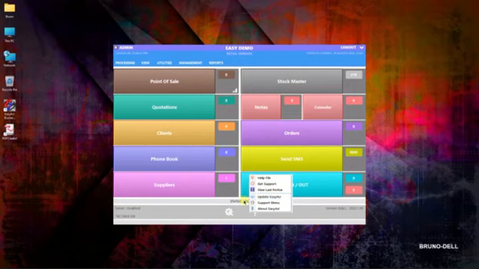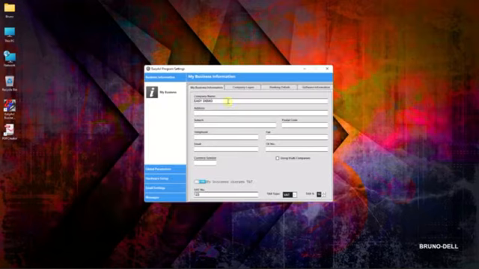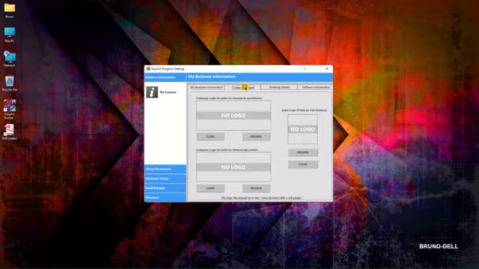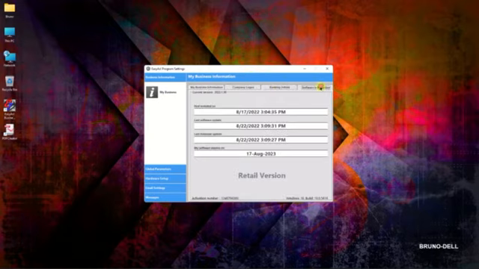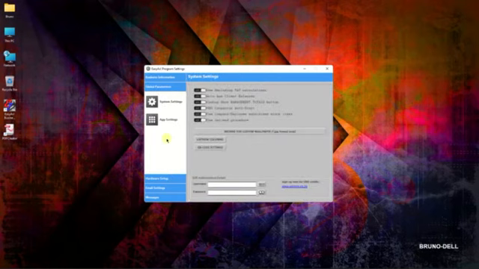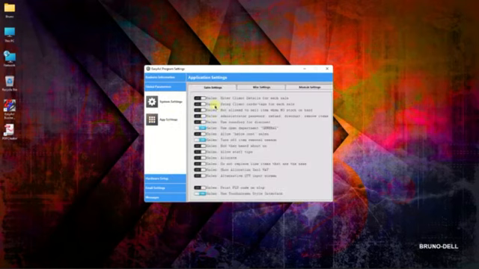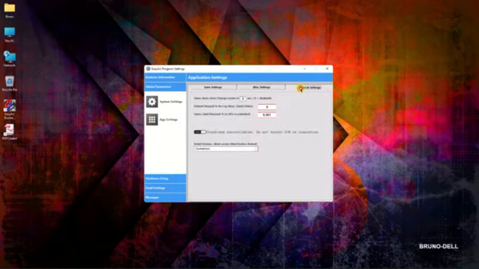Then we've got update. The software will warn you when there's an update, and then you can just update. Support menu and about. Then we've got our settings screen. Here we'll be setting various aspects of the program: business information, company logos, banking details, and so on. Global parameters are all pretty much set. You can go through them and customize them the way you want.